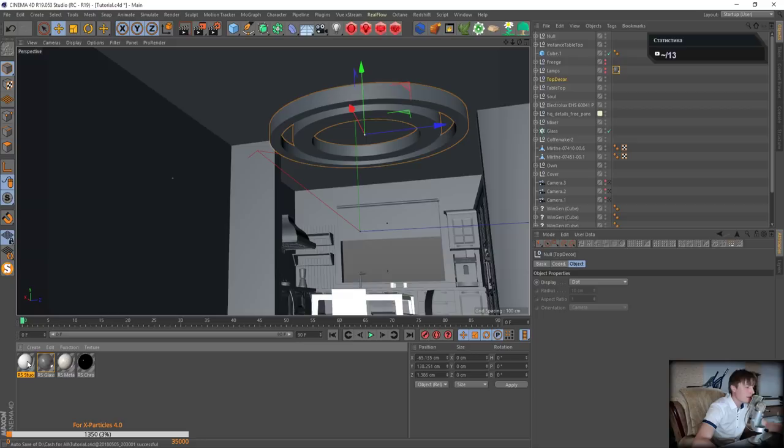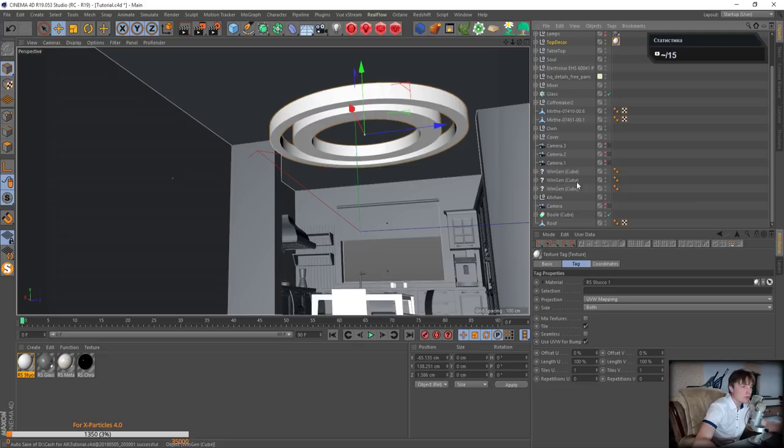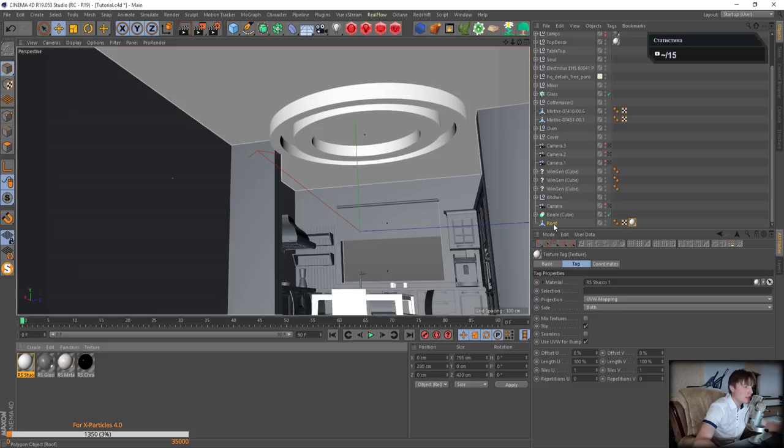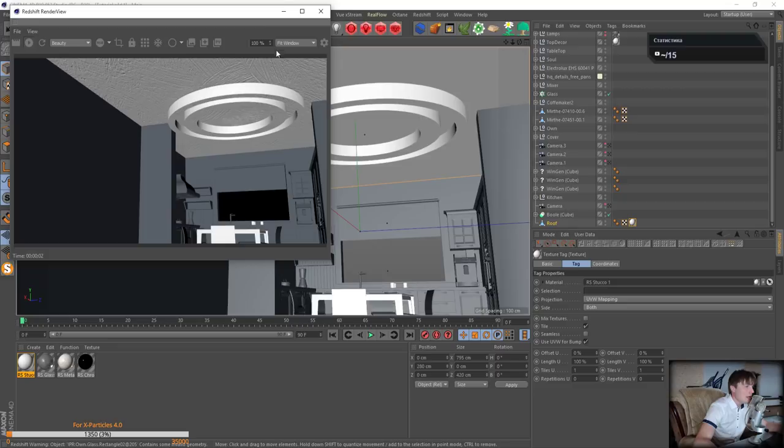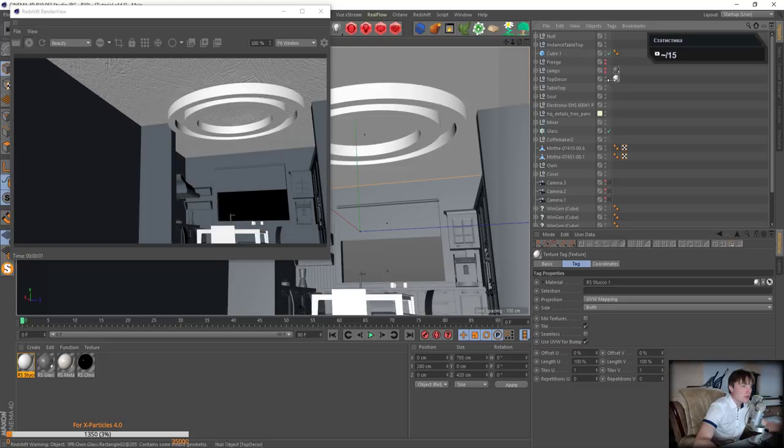Apply, it's here. And maybe I also apply it to the roof, because it should be the same, I think. Make it like this. Okay, render and check what I have. I have it like this. As you can see, it's not so interesting in size because, like I told you before, you have to make it for cubic projection. It's very important, yes? Make it like this, go in here and make it like this.